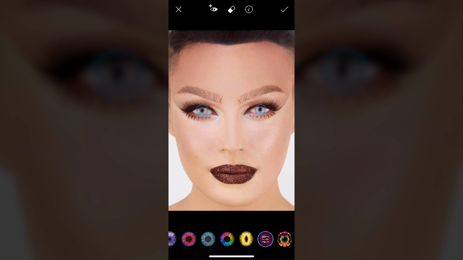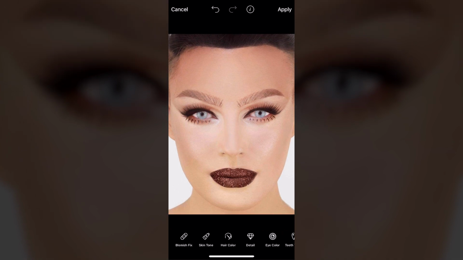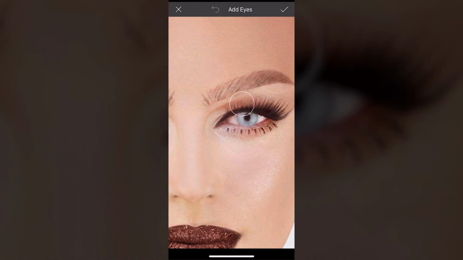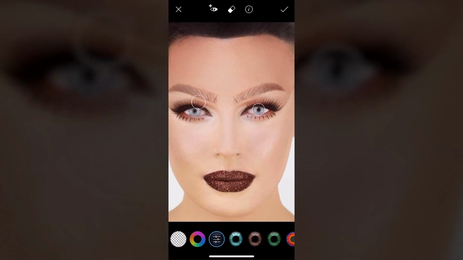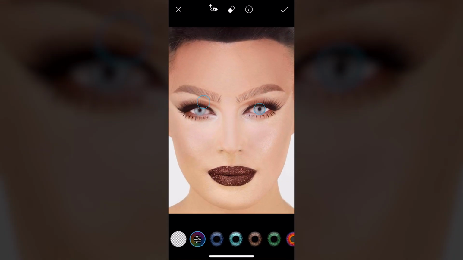So I have actually changed the lips and I've changed the texture in the same way as covering the skin. Now, whilst I've been yapping away on the screen, I've actually been going into the iris and looking at the options. They give you a really cool effect that gives you almost like contact lenses. So you can wiggle over the eye as I've shown you on the screen and choose from the options what kind of iris you want. I think I've got Solotica lenses on in the original photo, so I want to keep them as similar to that as you can, but at the bottom of the screen, you can see all the differences.